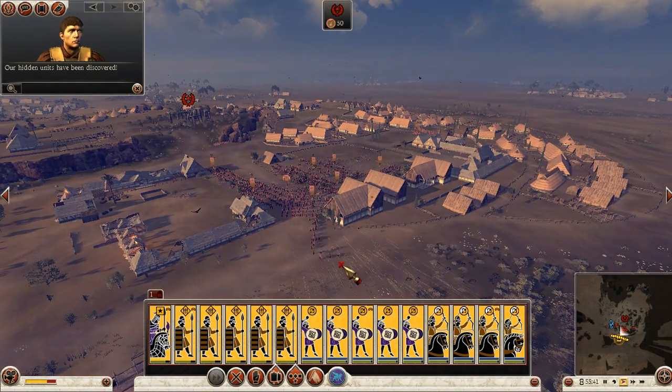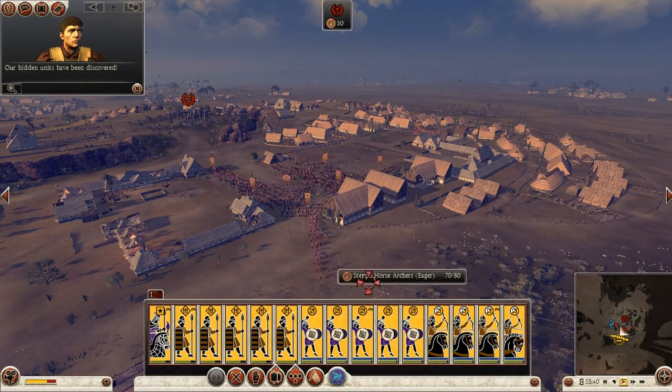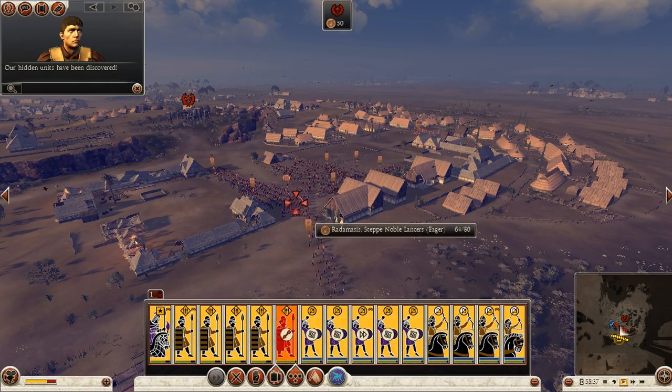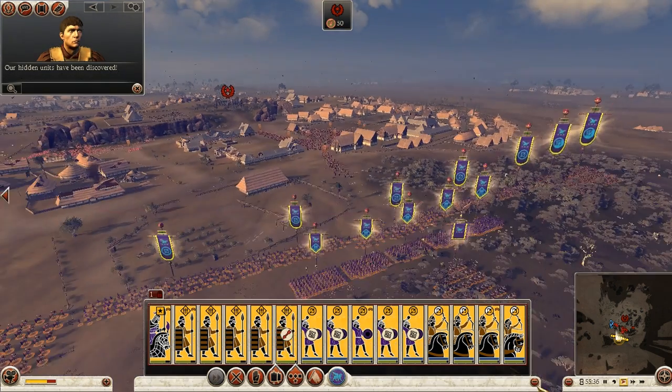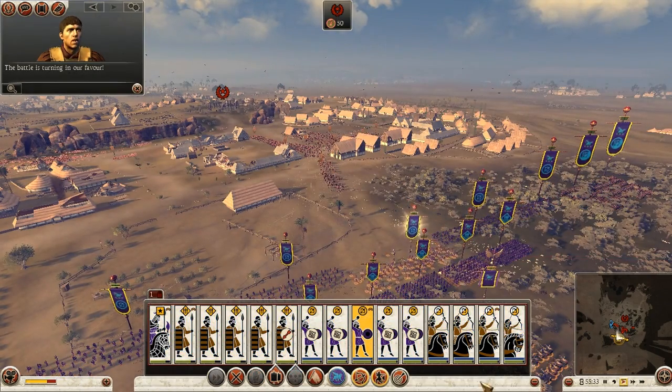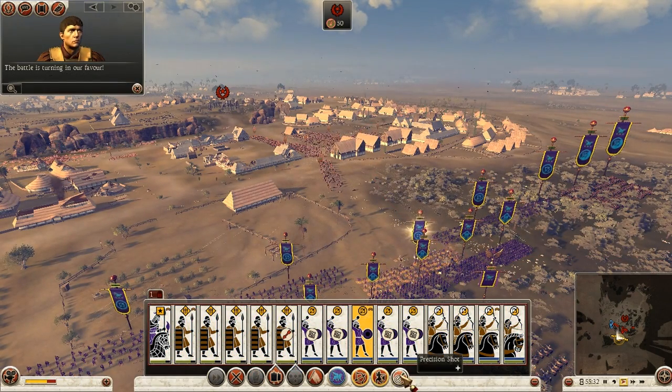What's he got in there now? Still 70 out of 80. Horse archers. 70 out of 80. We don't seem to be actually killing any of these guys. I don't know why. We certainly should be. Should we give them a bit of precision shot as well? I think so.